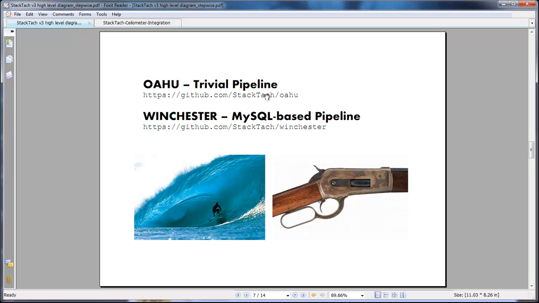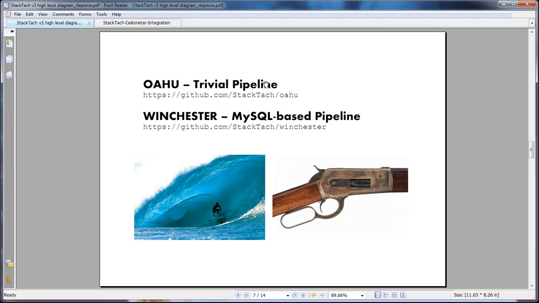But it uses MongoDB primarily, and it doesn't have any YAML-based configuration, so everything is hard-coded in it. Winchester, however, is MySQL-based. We're expecting to get better performance from that, and it is fully YAML-based. So all the pipeline definitions and the operations for the distiller and everything will be accessible from Winchester, which makes it nice for the API. For Oahu, we wouldn't be able to configure through the REST interface because we can't send code across the REST interface. But with Winchester, we would be able to change the pipeline definitions.